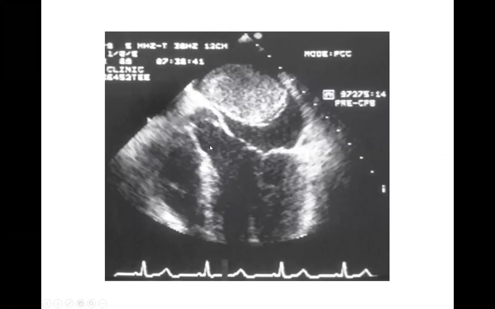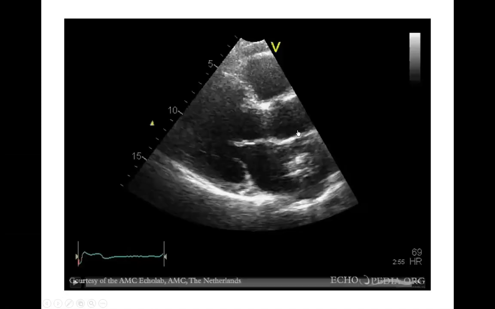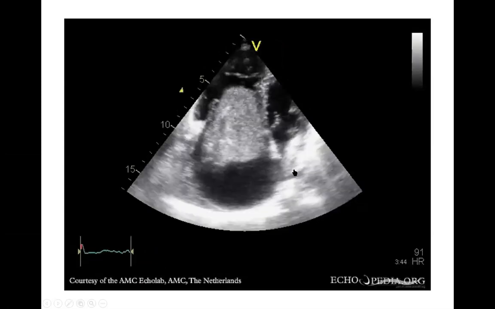So as you can see here, this is a big mass in the left atrium attached to the interatrial septum, and sometimes this goes to occlude the mitral valve. And here, as you can see, there is different echogenicity in the mass. This is another left atrial myxoma, but this is not attached to the interatrial septum. It's attached actually to the left atrial wall, and you can see different echogenicity. This is another atrial myxoma, but this is actually on the right side of the heart, and you can see it protrudes through the tricuspid valve.